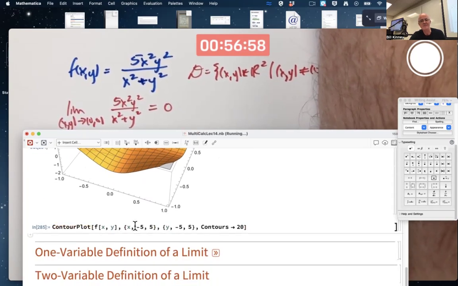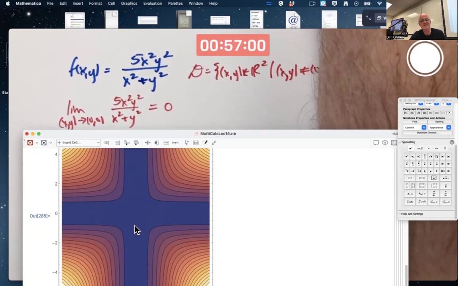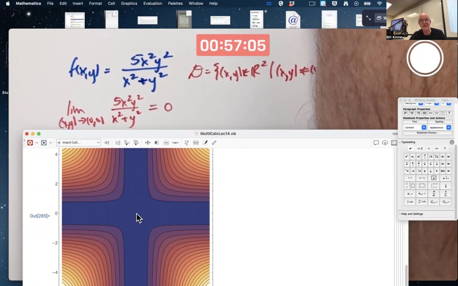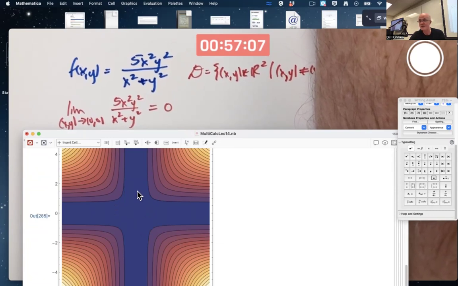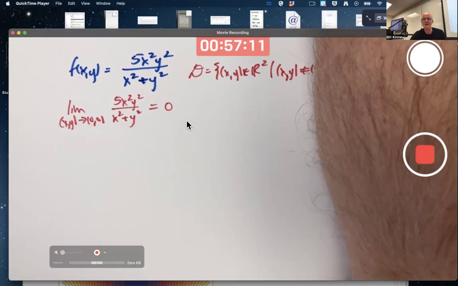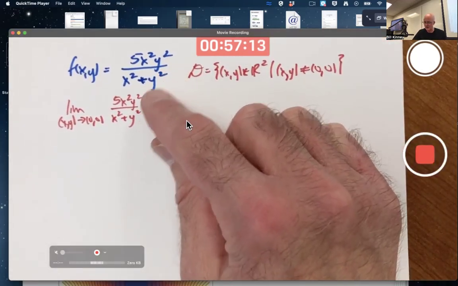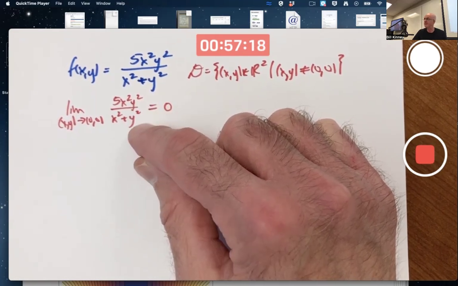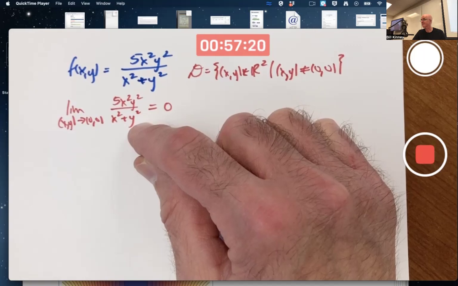Contour plot. It's interesting looking, but it is tame, you might say, near the origin. Dark region in a plus sign near the origin. In fact, if you're along either the x or y axes, where both of these expressions are 0, the fact that you're dividing by something and getting closer to 0 doesn't matter.